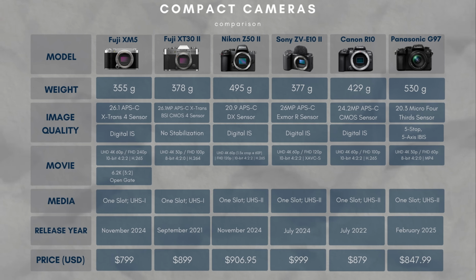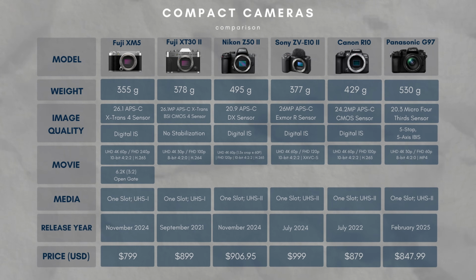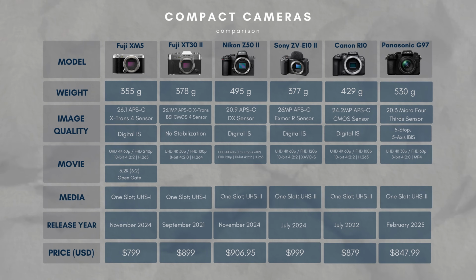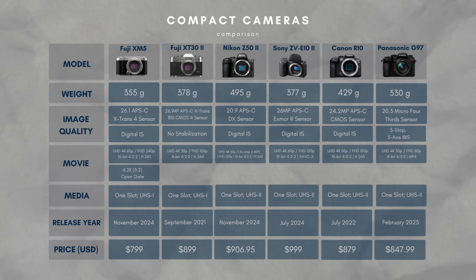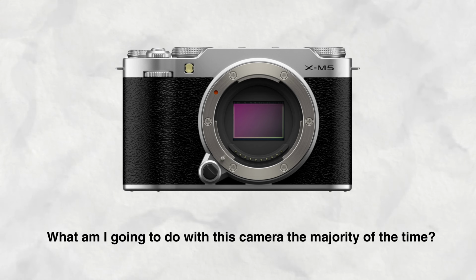When we look at the current market of new cameras, the Sony ZV-E10 II, Nikon Z50 II, and even Fujifilm's X-T30 Mark II are all reasonably comparable to the XM5 in terms of price and relative features. Here's the thing though, I don't think you should buy a camera based on price or features. Those are important, but they aren't the most important question. The main thing to focus on, in my opinion, is your answer to this. What am I going to do with this camera the majority of the time?